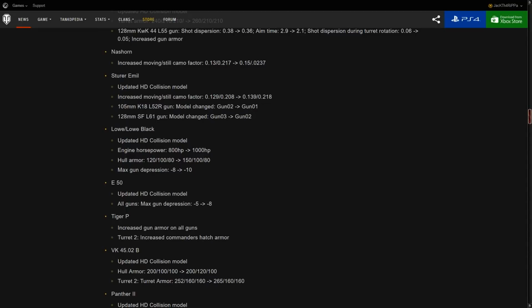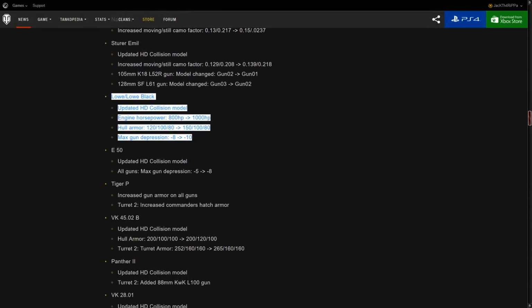I really, really like the Sturer Emil. One of the only people. I think the thing I would really like though is a change to the ammunition count. Because it's basically like an underpowered Death Star at the tier it's at. But yeah, whatever. Lowe.